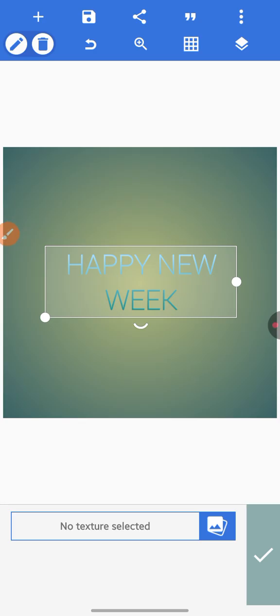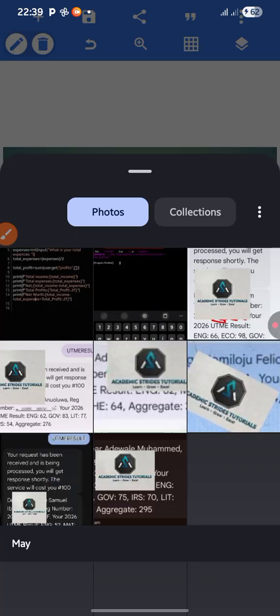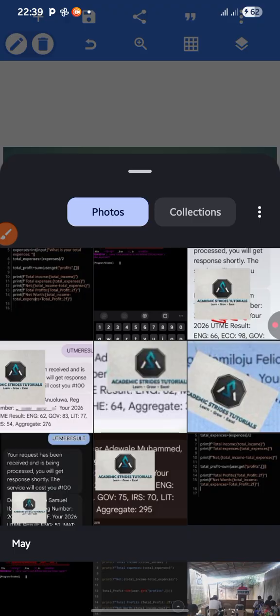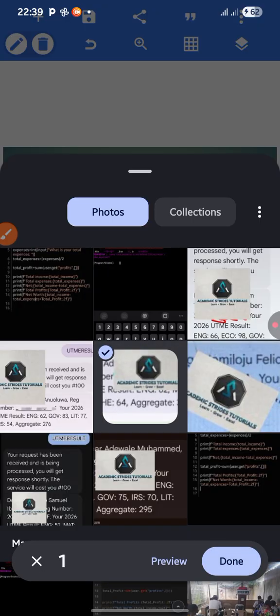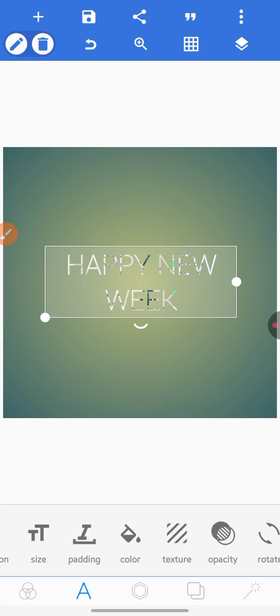Just take an image from your picture, like you can see, you go and take it direct to your gallery. Then you pick one or two photos like this, and you can see you can just shape it like this. I can see it's automatically there. You understand? So this is how you can do this.